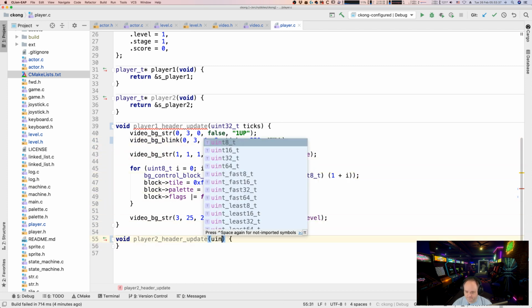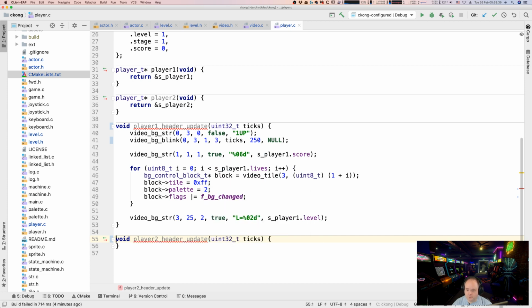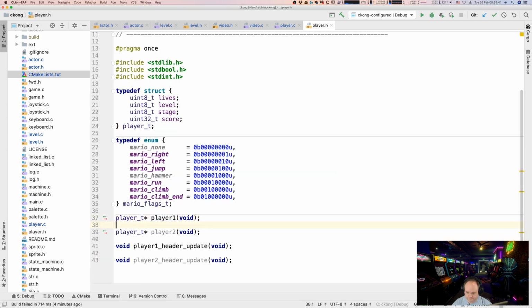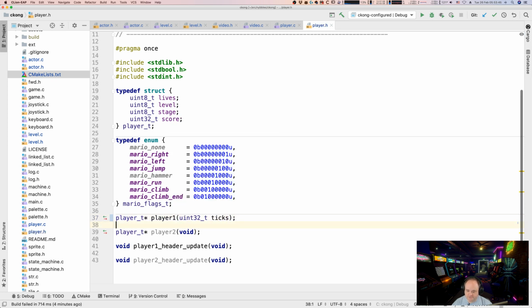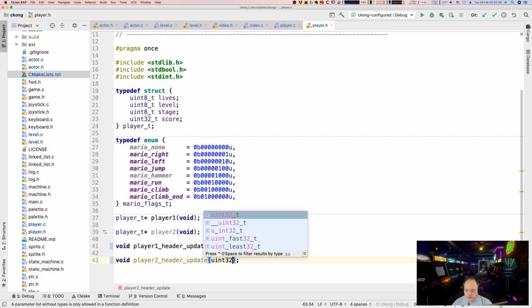It's one of those things, if you get into the habit of thinking about your design this way, it actually makes your code more thread ready.